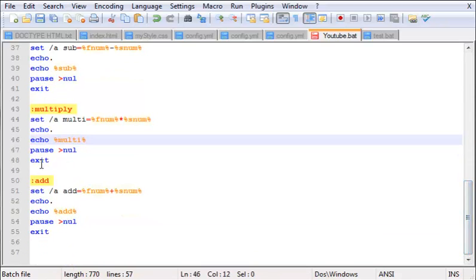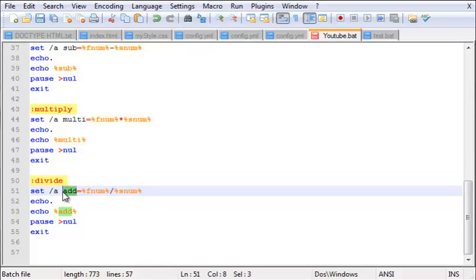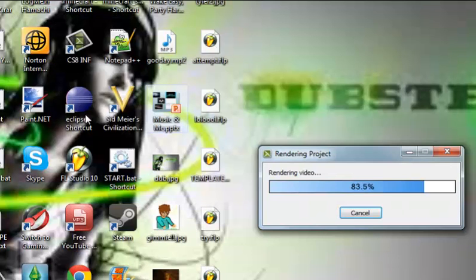Then we'll go down, then call this divide, like that. Then we'll add a slash there, then call this div. Then we'll call this div as well. Now, we are finished. All we gotta do is save and run.